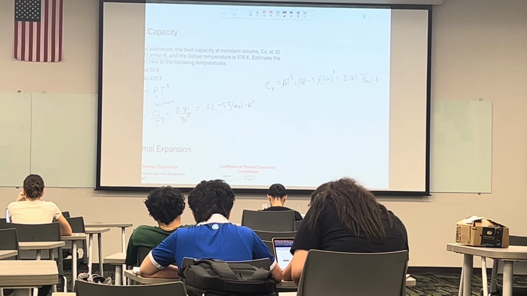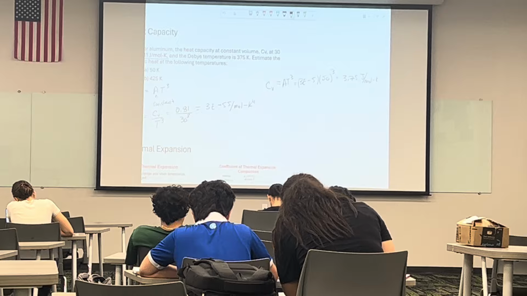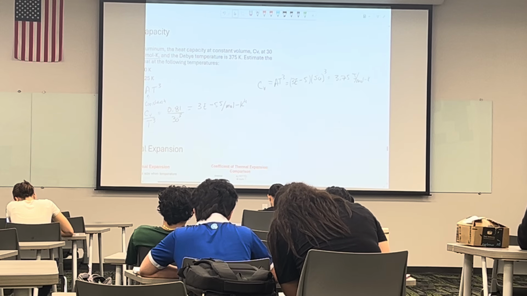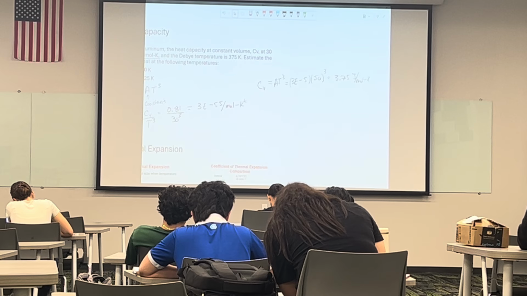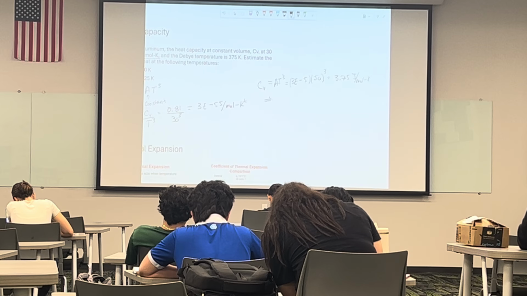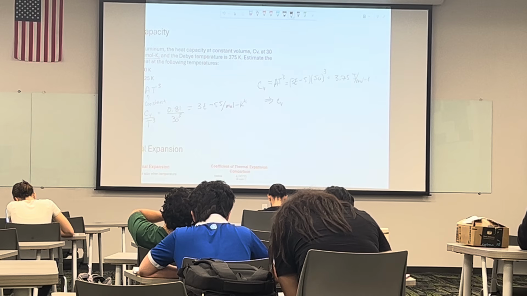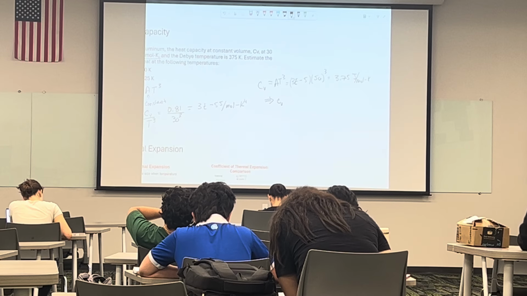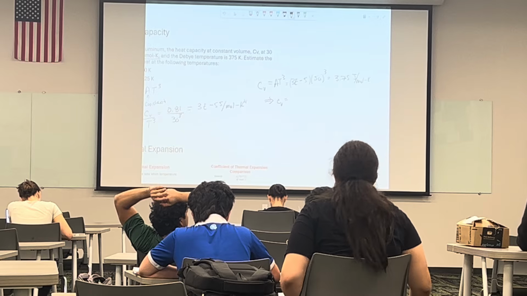So we found it in joules per mole Kelvin, but we need to find this in joules per kilogram Kelvin. This is uppercase CV, so we need to find the capacity at constant volume, which is lowercase CV. So not quite done yet. To find that, we essentially just take the value that we just found and multiply that by some conversion factors in order to get it into joules per kilogram Kelvin.